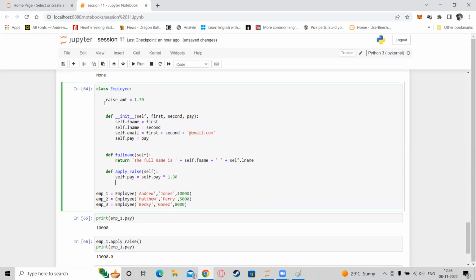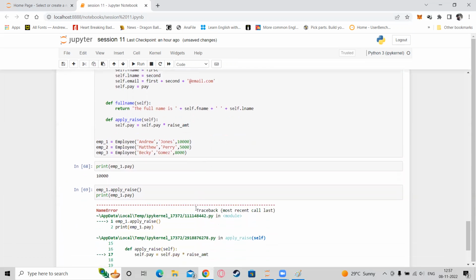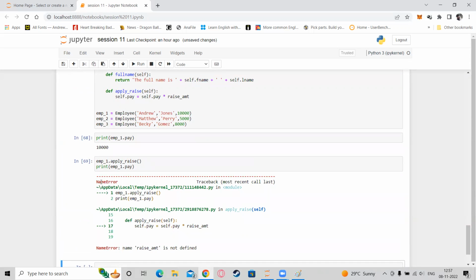Now as we use one class variable, if we write here raise amount and execute, you can definitely see one name error.